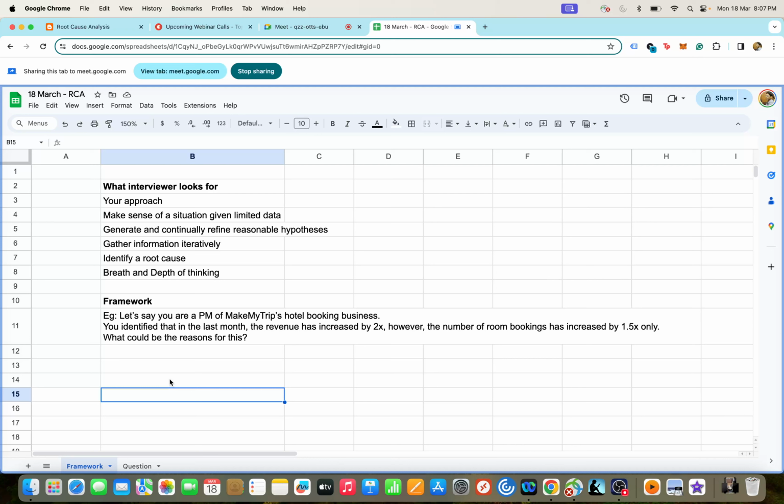Hi guys, I'm Arvind. If I encountered this question, I would be asking whether there is any increase in the price per unit. Again, let's not try to answer this question. Let's forget that you have been asked this question. I'll remove it. I just wanted to give you an example of an RCA.